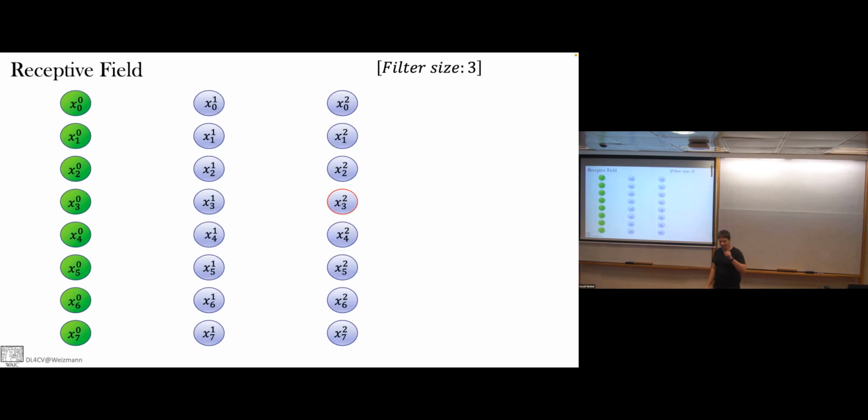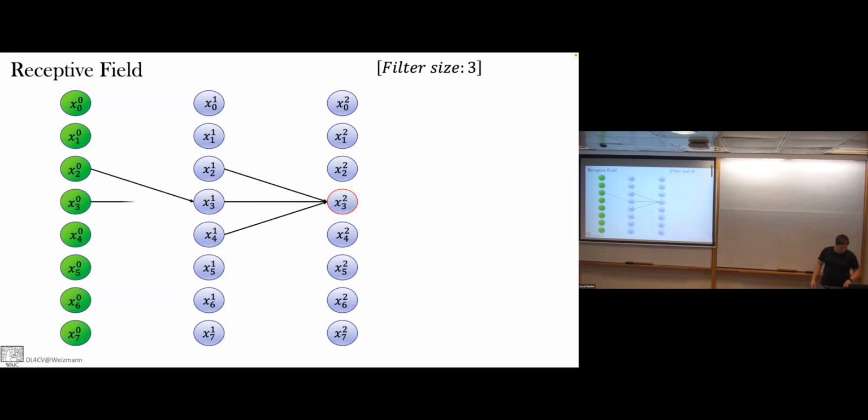I knew it. You went one step too far. I asked about layer number 1. 3. Okay, now I'm going to ask a hard question, and I'm sure nobody is going to know the answer. How many neurons in layer 0, in the input layer, are going to influence this neuron?